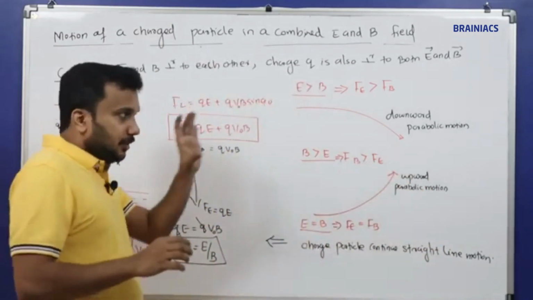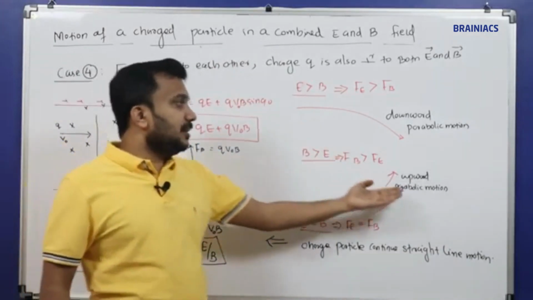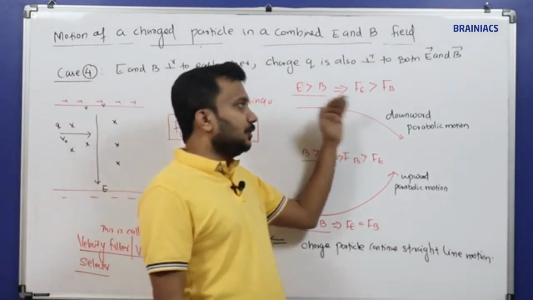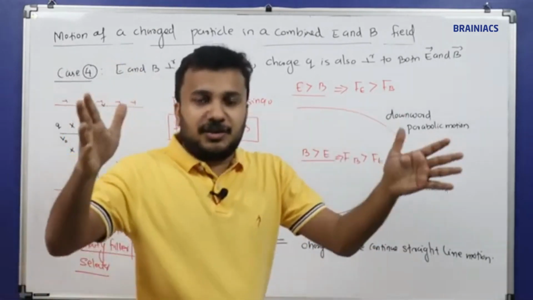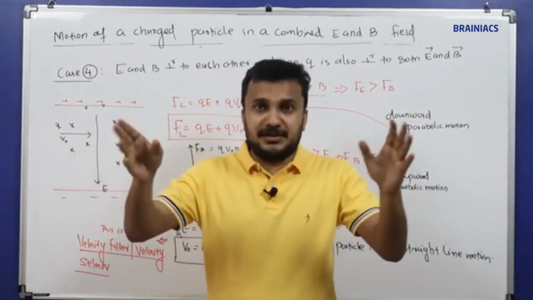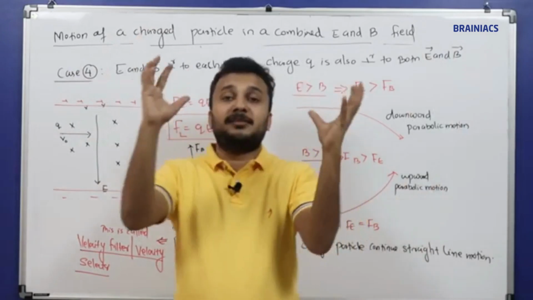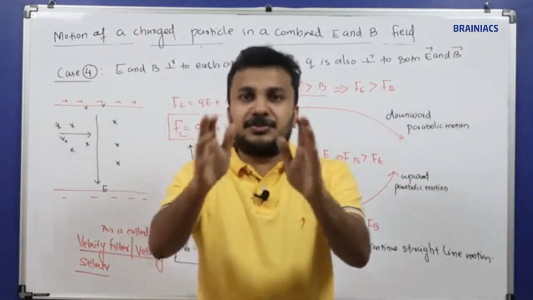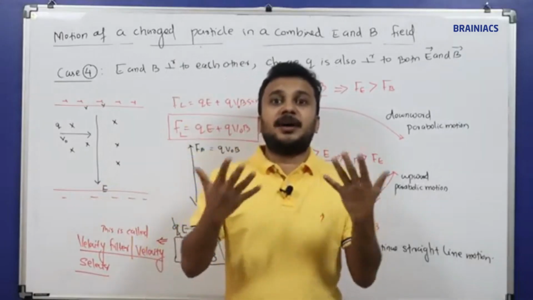So for that, what you will do, you have an electric field and a magnetic field. If you increase the magnetic field, the charges will move in the upward direction. If you decrease the magnetic field and increase the electric field, the charges will move in the downward direction. So out of 100 charges, you can filter the 75th charge. You can decide that you want it to move in a straight line motion, and all others have to be excluded. How can I do this?